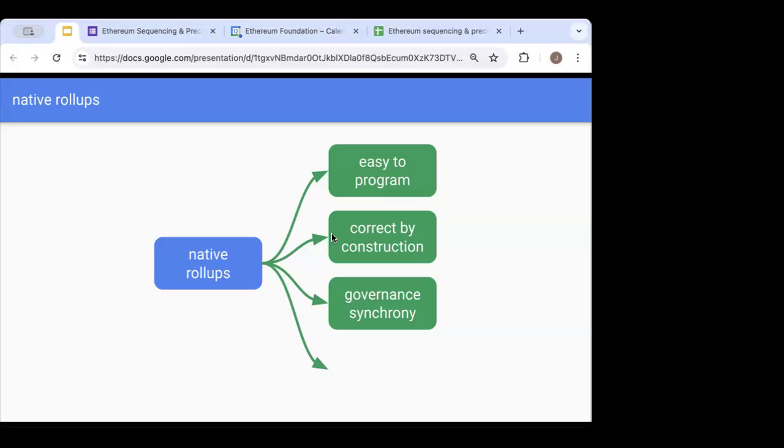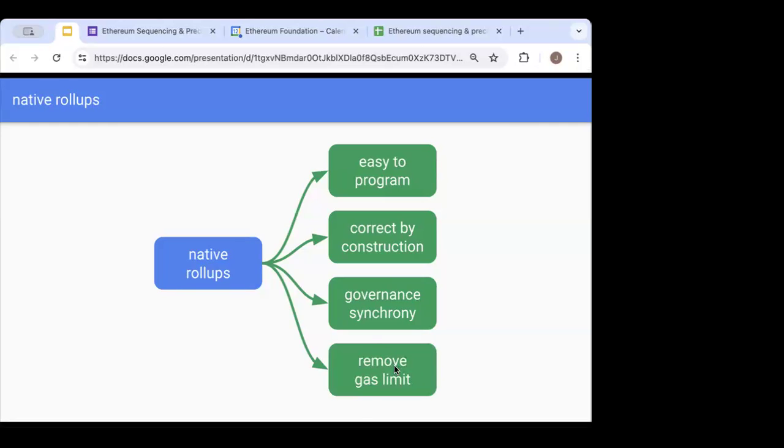It could be a multisig, it could be a governance token. And this governance is in and of itself an attack vector. It might also not be perfect. It might have latency and whatnot. So one of the nice things of native rollups is that as soon as the EVM at layer 1 updates, all the native rollups immediately update in the exact same slot as the hard fork happens.